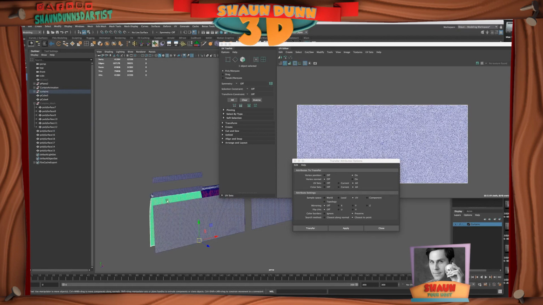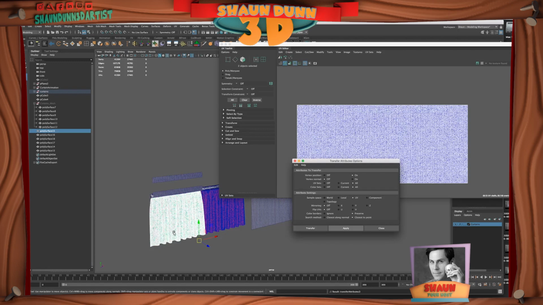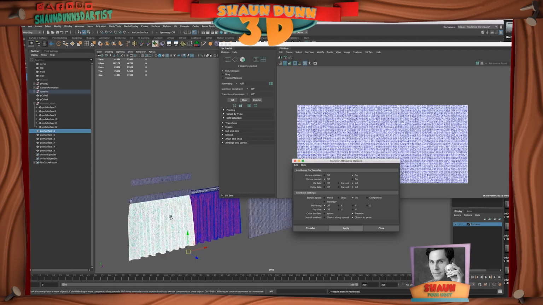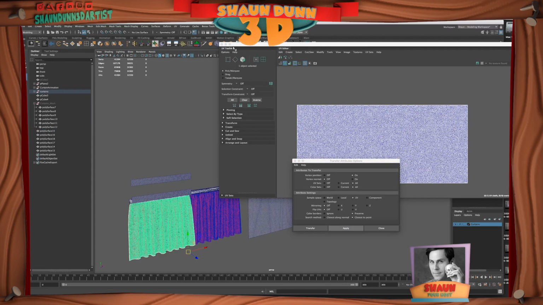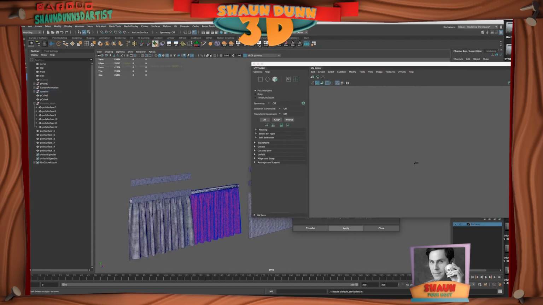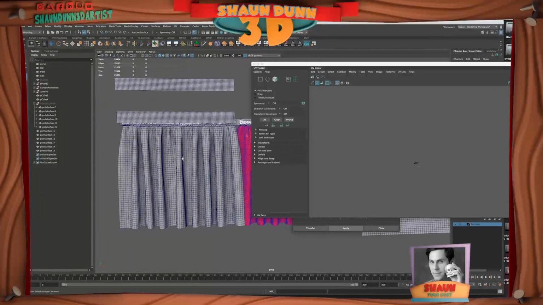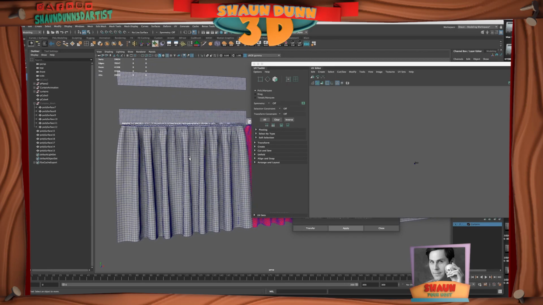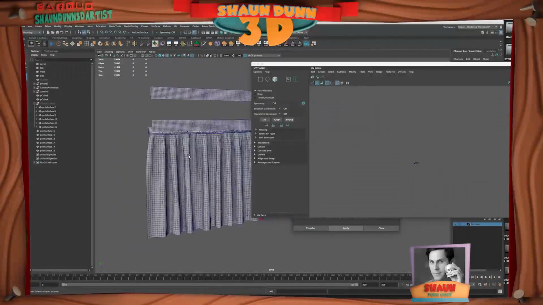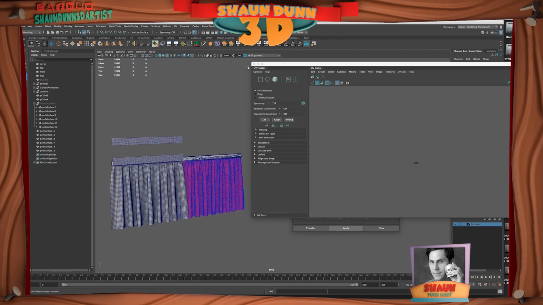We'll select the Marvelous geometry and then hold Shift and select the new clean geometry and press Apply. Now, you can see that if I hide the Marvelous geometry, we have our beautiful new clean geometry right where it needs to be. So we can go ahead and repeat that process.